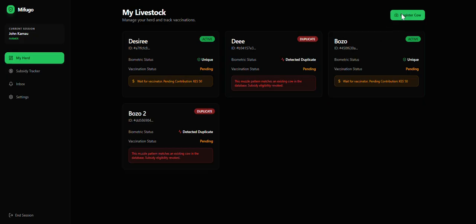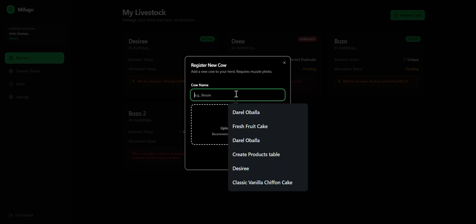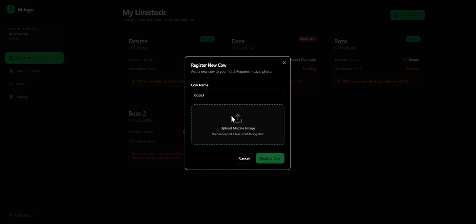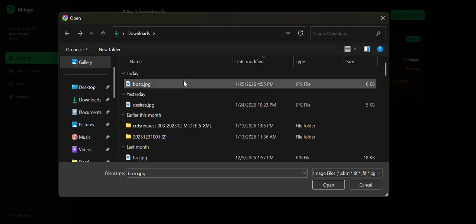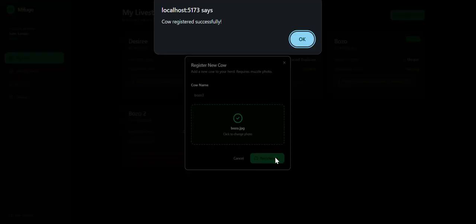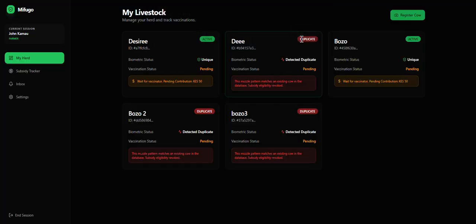If I try to register Bozo again, say Bozo 3 with the same image, the system would register this cow, but it would flag this as a duplicate because we have a vector embedding similar to the one that we have just created. So that will be flagged.